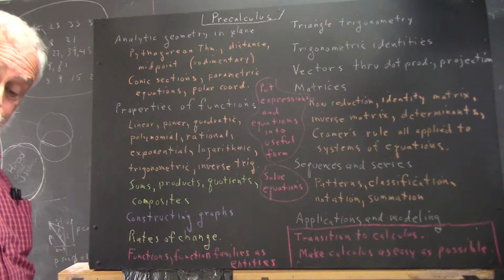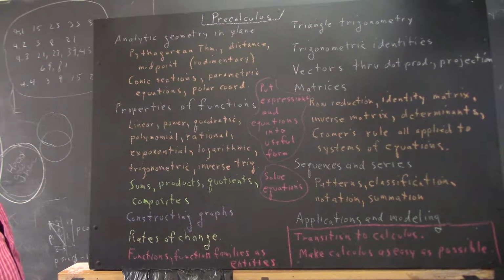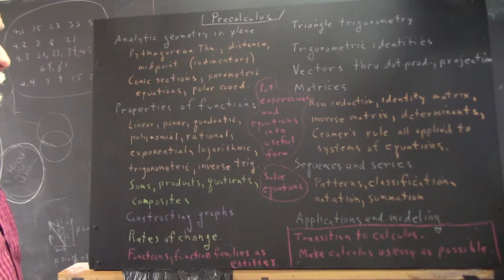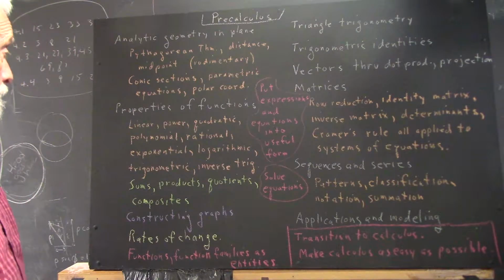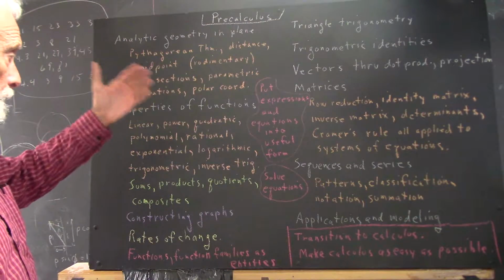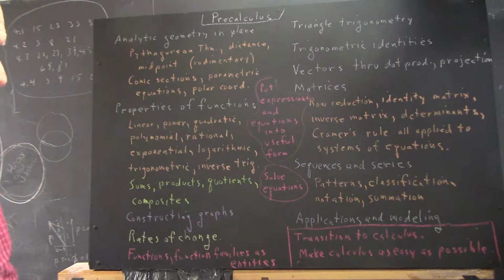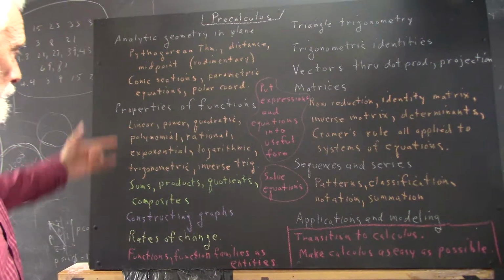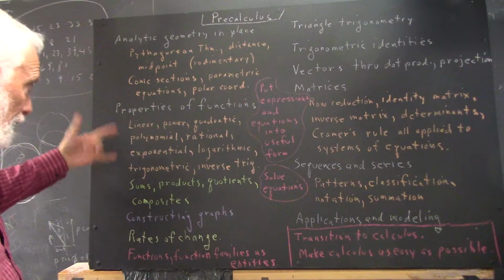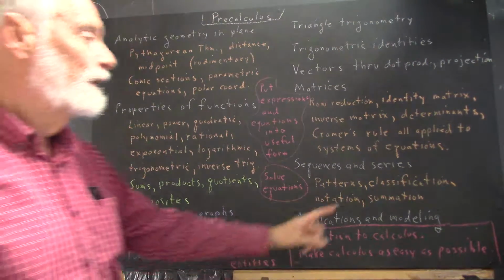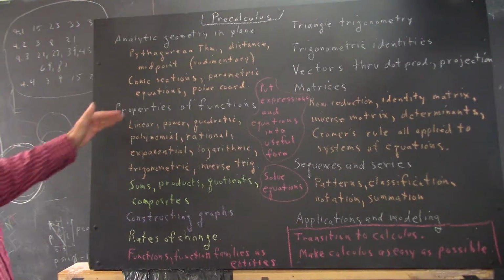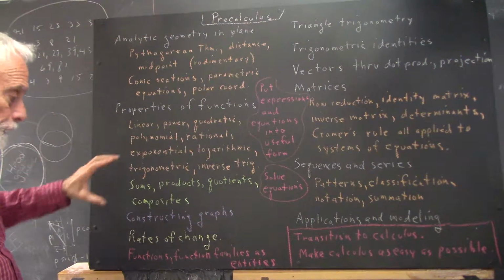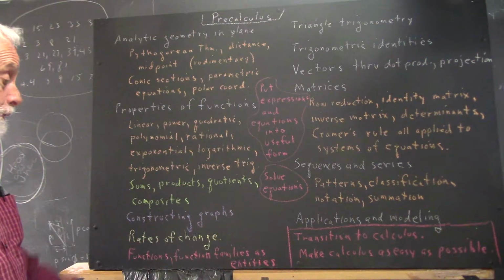I'm not going to detail exactly what I mean by that. I'll just note that a typical student coming out of precalculus still really has no clear picture that there are such things as linear, power, polynomial, rational, exponential, logarithmic functions, and so forth. Doesn't understand the classification. And it's extremely important to understand this classification. It makes calculus much easier if we understand these classifications so that we can then apply calculus to these classes of functions, to these families of functions, to these entities.